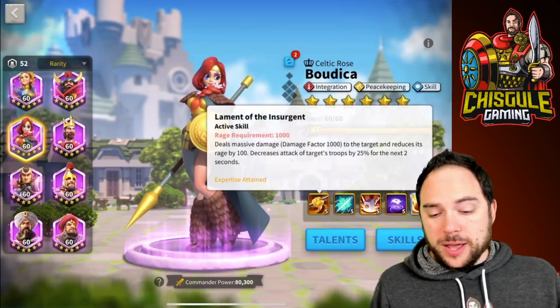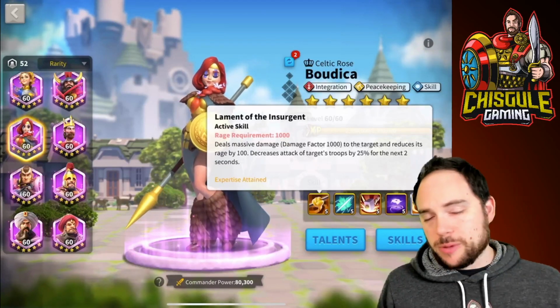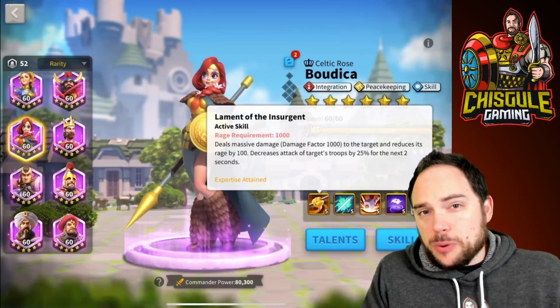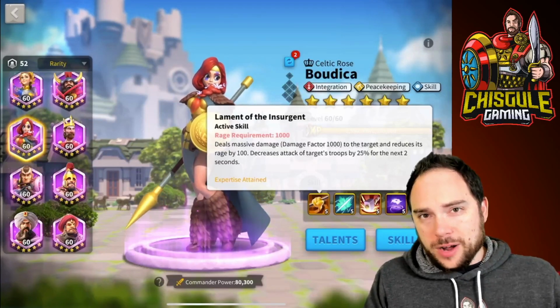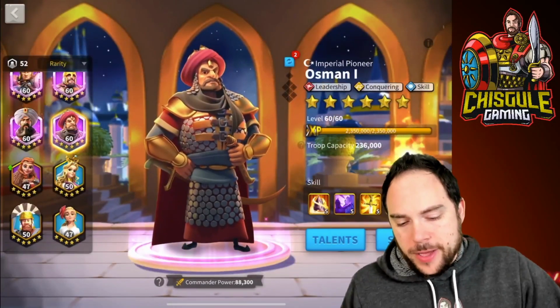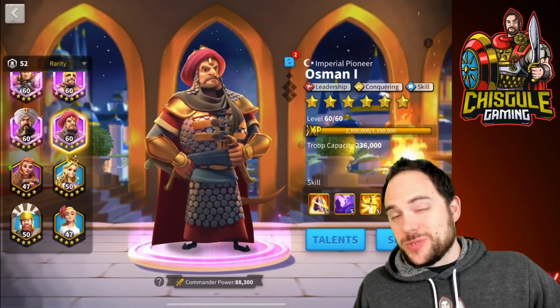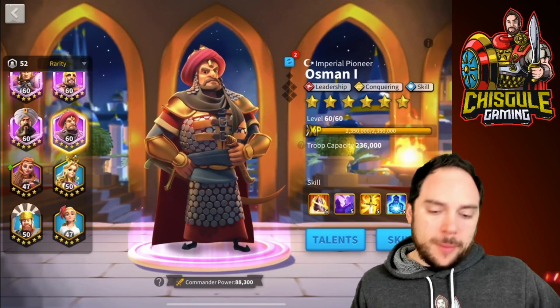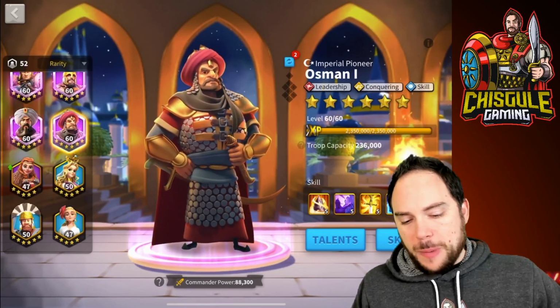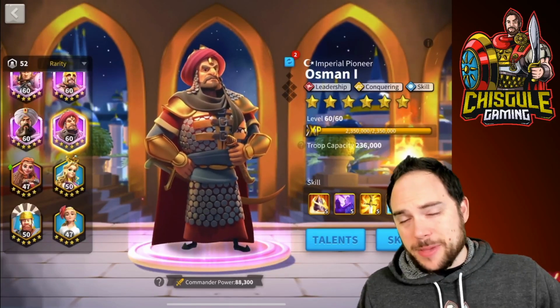I love that Boudica is going to be buffing and debuffing and doing damage and generating rage. She's actually a pretty decent pair for your Constantine. The last commander I want to get a look at is Osman. This would be a very strange pair to use in the open field, but if you did, use Constantine primary, Osman secondary. You're basically hiding the Osman behind the Constantine in order to do lots of damage.